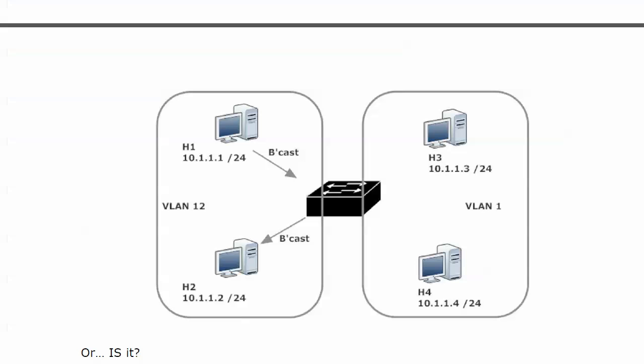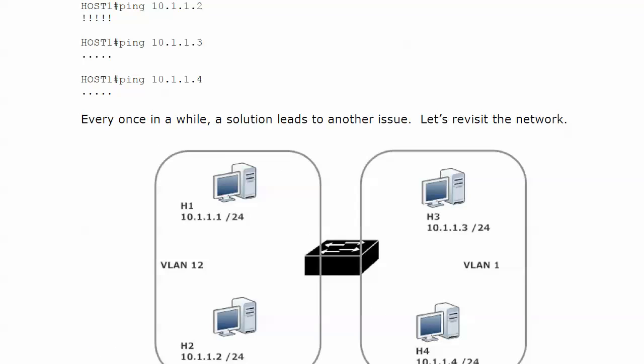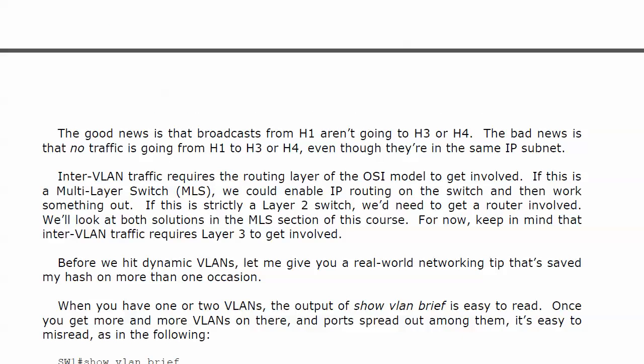So now, looking at our network diagram here, we seem to have a problem because while we've limited the propagation of broadcasts in our network, we also seem to have limited the propagation of any kind of traffic, and we definitely don't want that. Right now, we can't send inter-VLAN traffic. Traffic from a host in one VLAN is not going to reach a host in another VLAN, even if they're in the same IP address space, which these certainly are. And they could ping each other 10 minutes ago at the beginning of this video. And that is exactly what the problem is.